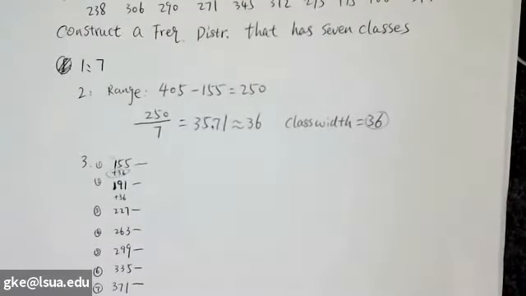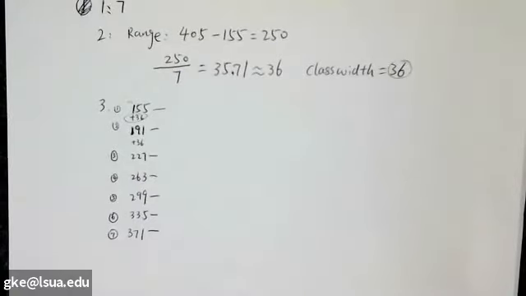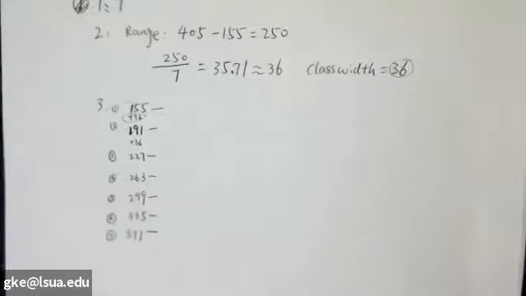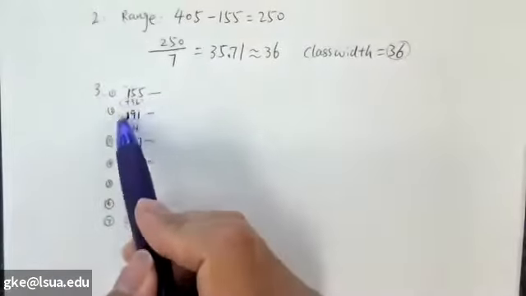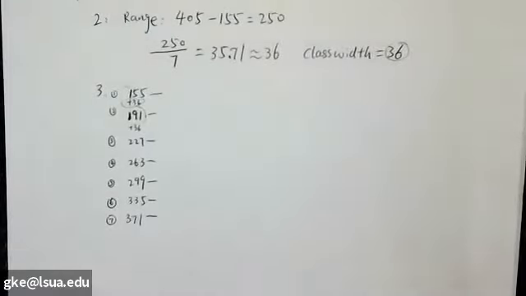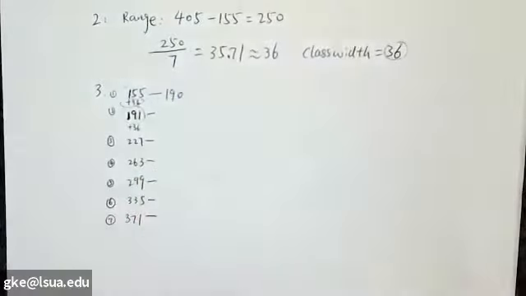So how to get the upper class limit? Any idea? Subtract 1 from the lower class limit. Good, you are so smart. Terrific. We need to keep the numbers continuous. So if this one is 191, the upper class limit should be 190. Agree? That's the point. You are so smart.